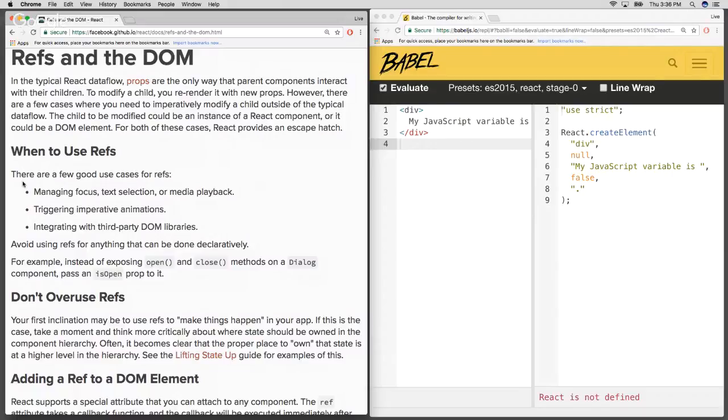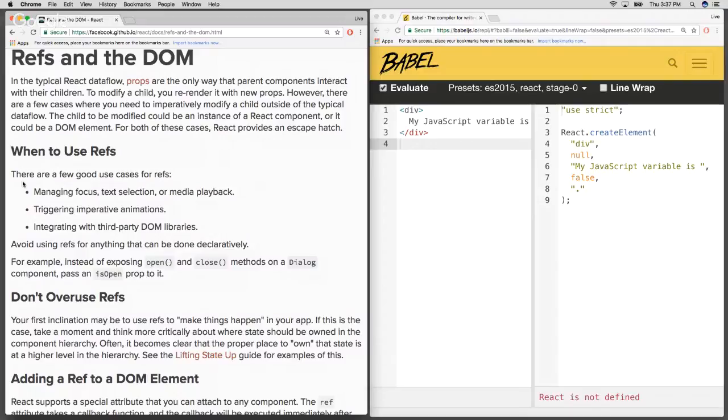Okay. So they're saying use refs only in a few cases, like managing focus, text selection, or media playback. Triggering imperative animations. So looks like if you want to trigger an animation using JavaScript code, then do it. And integrating with third-party DOM libraries.